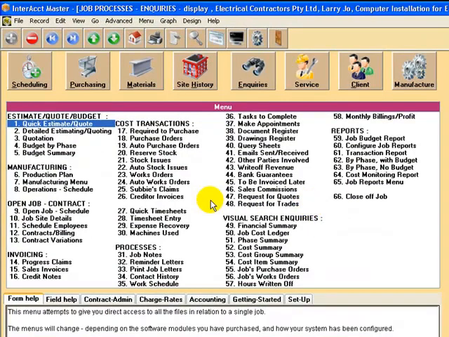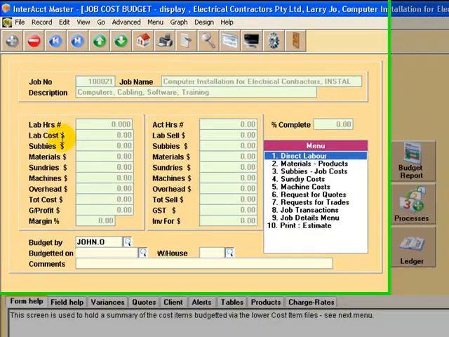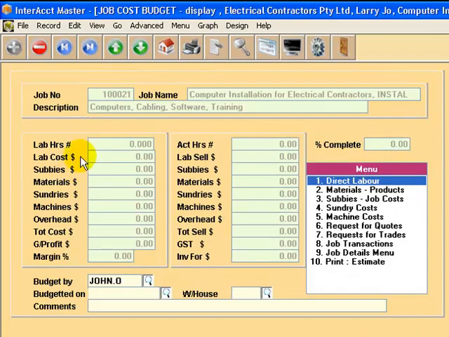So we're leapfrogging from this main transactions and processes screen. We can go basically anywhere and drill down into the details, and see nice little neat summaries. Some of those summaries might be like this, where you want to just see the labour and materials and sundry costs, and then the markup of those costs, in this case a budget, to show what the sell price would be, and showing you a total sell price as well. All zeros at this stage, so you'd have to use a little bit of imagination to see what it would be like once we actually opened this job and started doing some transaction processes.